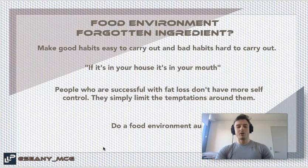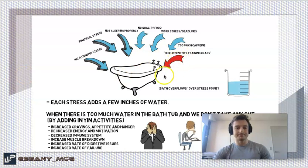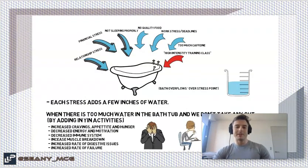Sorry, just going back to this. If we look at taking water out, we want to pick activities that will lower cortisol. It could be some deep breathing, meditating, getting a hobby, better sleep, better food quality, saunas, stretching, getting outside, getting in nature. If you can name so many stresses in your life, I challenge you to name stuff that helps you de-stress. So always think of your health bank account where all these stresses are going in. How are you taking them back out again to make sure you even it up?